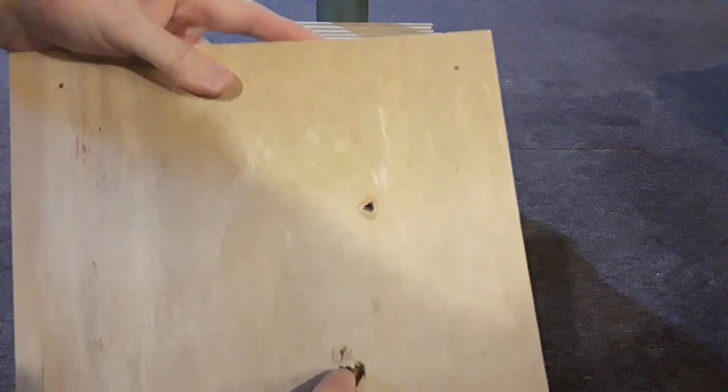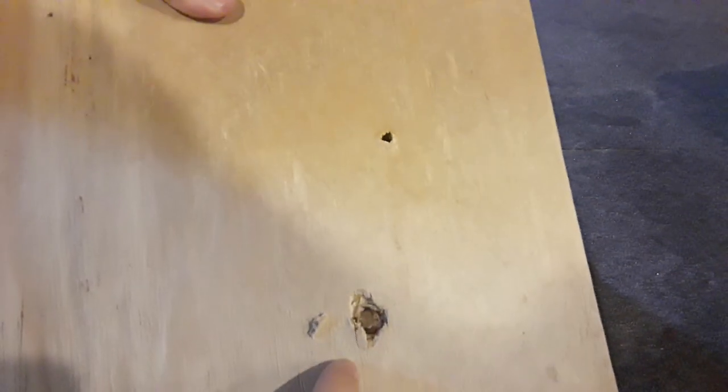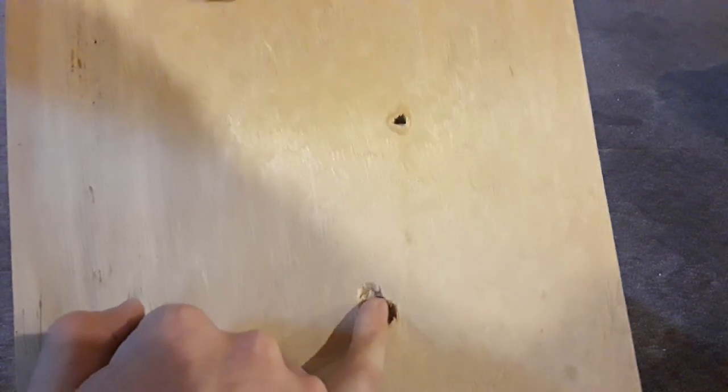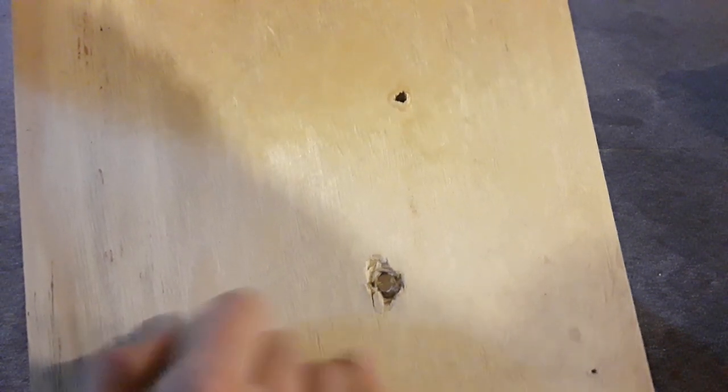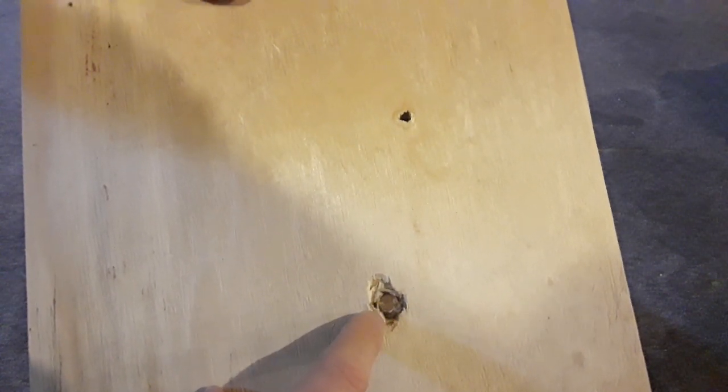And you can see in the second sheet, the exit hole starts to really get big. Look at how big that exit hole is there. That's just from the second sheet. Here's my pinky for reference. I would say this is probably already about a 1/2-inch diameter hole right there.